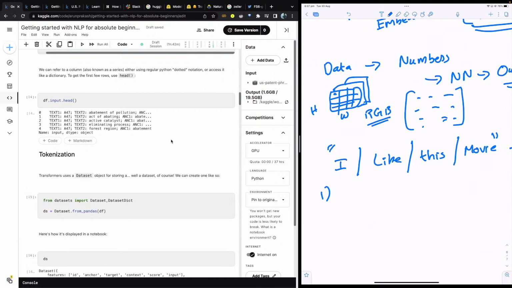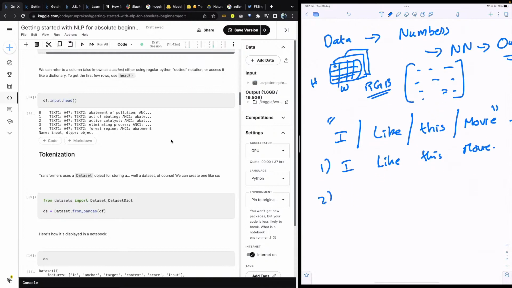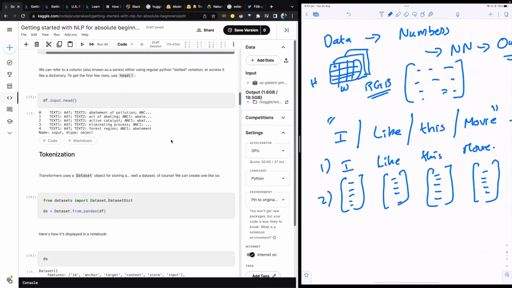There are 4 tokens: I, like, this, movie. Then you can convert each unique word and create embeddings. Initially those embeddings are random numbers, but if you are using a pre-trained model, these embeddings are not random numbers. They are trained from some other related datasets.